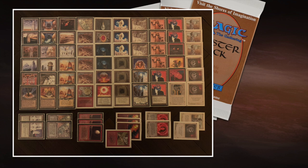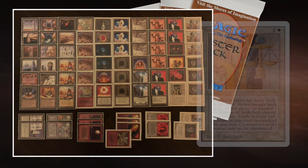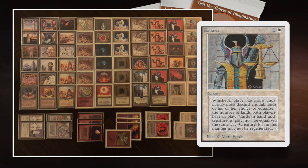Another card that I think goes really good in this deck, a white card, is Balance, because Balance doesn't count the artifacts. It does count the artifact creatures, but it doesn't count the Moxen, the Soul Ring, the Winter Orbs, the Relic Barriers, the Howling Mine, the City in a Bottle. So if I have those cards out, it's not going to count them, and that means that my Balance becomes stronger because it becomes more like a Mind Twist and Wrath of God in one. I mean, Balance can be so brutally good, especially when you're behind.